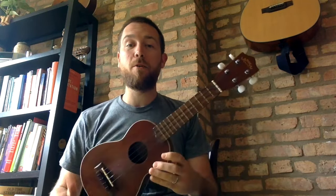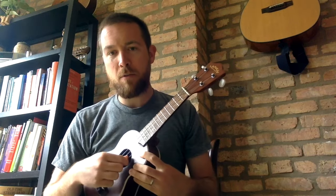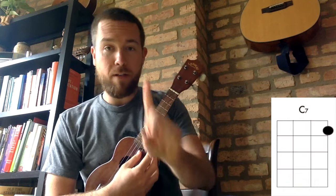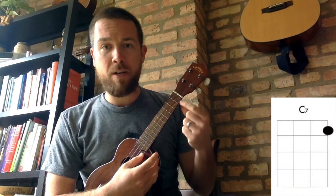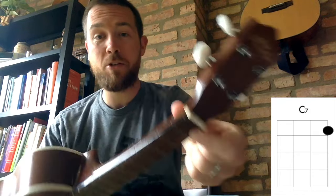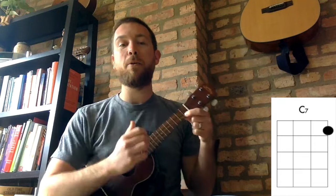The next chord you're gonna use is the C7 chord — just about the easiest chord in the land. The first string is closest to the floor. We always want to remember that first is closest to the floor and fourth is closest to our chins as we play. For the C7 chord, all we have to do is take our first finger and put it down on the first string at the first fret. Looks like so. It's a nice pinch with the back of the thumb and the tip of the pointer finger. C7 chord — easy as can be.